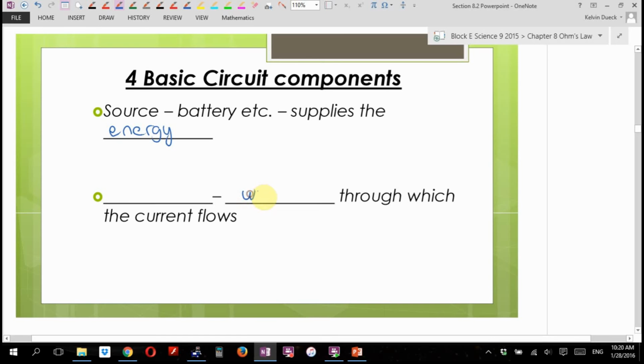Then you have to have the fancy word for wire, begins with the letter C. We used it last unit. Conductor. Doesn't have to be a wire, it usually is. But you guys might remember when we did chemistry, remember mercury is a metal that's liquid at room temperature. It conducts electricity when it's liquid, and so that's actually used in switches. If you tilt the switch this way, the mercury piles down here and the current doesn't flow. If you tilt the switch this way, mercury flows down here and current flows. This is one way to build a switch that is sensitive to what angle it's being held at. Bet you didn't know that, but mercury is used in switches all the time. Quite clever. Only problem is mercury is really, really toxic, so we're trying to find other ways to do it.